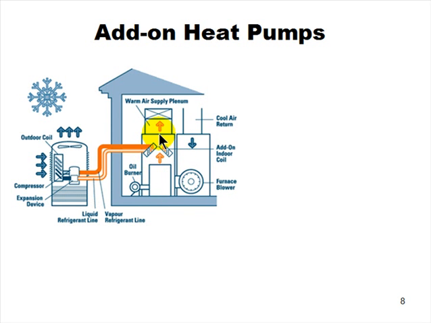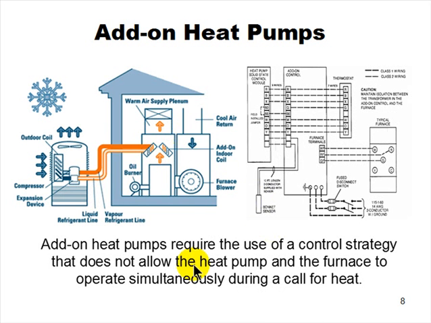And you put a heat pump on top of it because there's an economic balance point that will tell you when it's cheaper to run the electric heat pump at, you know, a COP of, I don't know, 3, whatever you got, an HSPF of 7, or run the oil at 85% efficiency. If you're going to add a heat pump onto a fossil fuel furnace, you must have a control that does not allow the furnace and the heat pump to both be in the heating mode at the same time. So when the furnace comes on, the heat pump has to shut off.